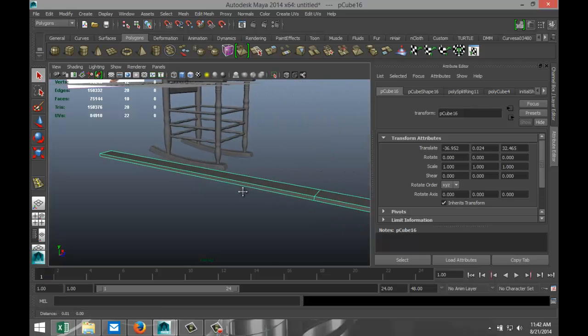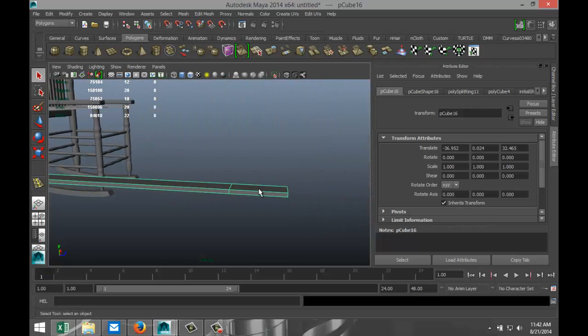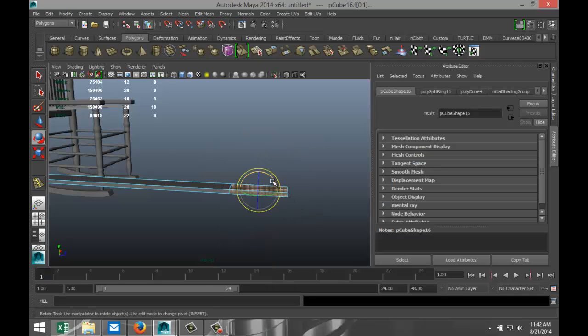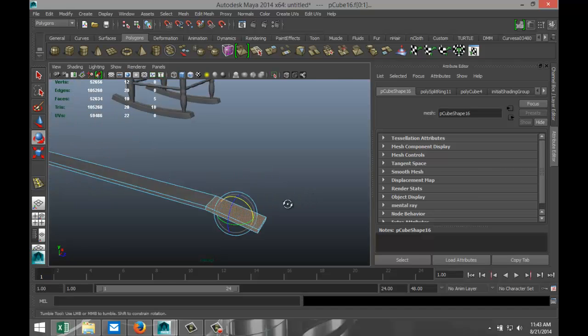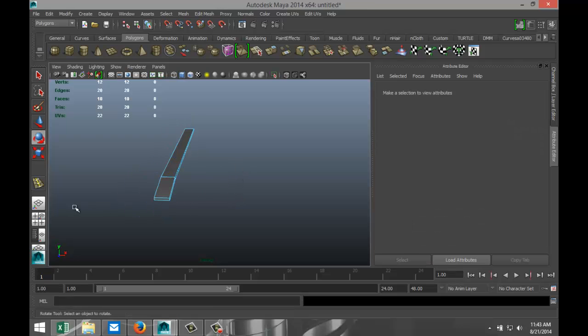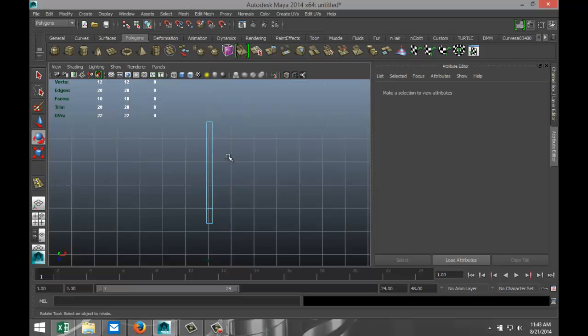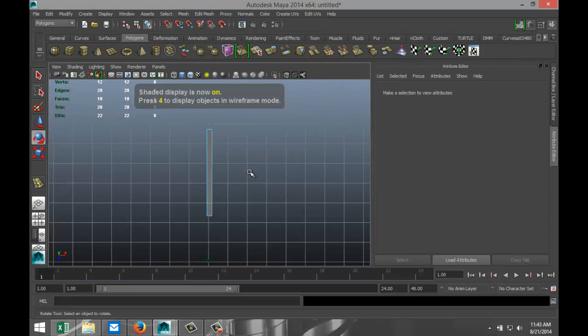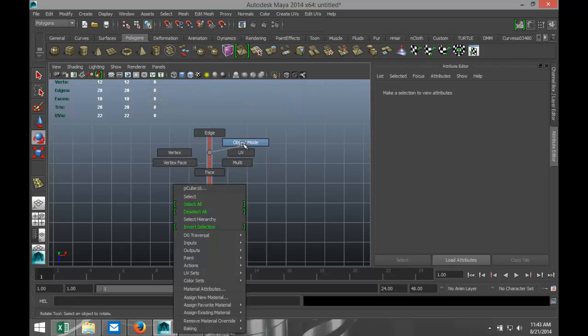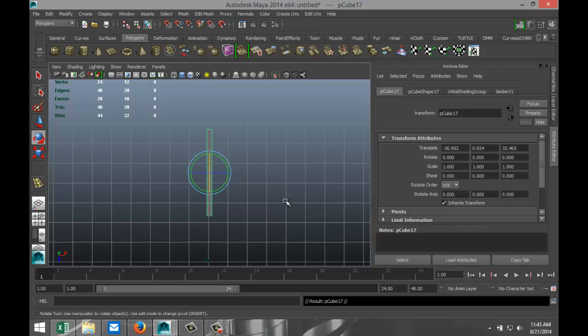Okay. Now I want that part here to tilt a little bit, so drag select that end, hit E, something like that. Okay, and now we're gonna duplicate that a couple of times. I'll hit 5 for shaded mode. So we got that. Control, come on, object mode. Control D, hit W to move that out. I'll hit F to zoom in.